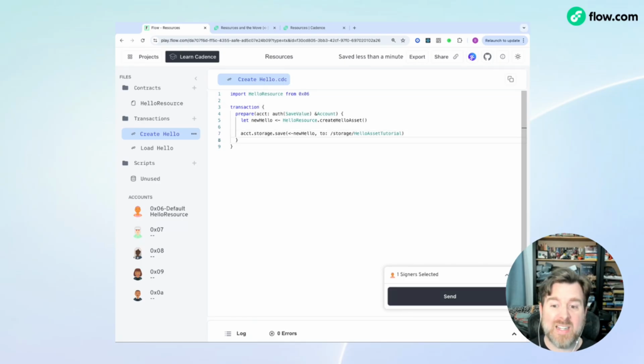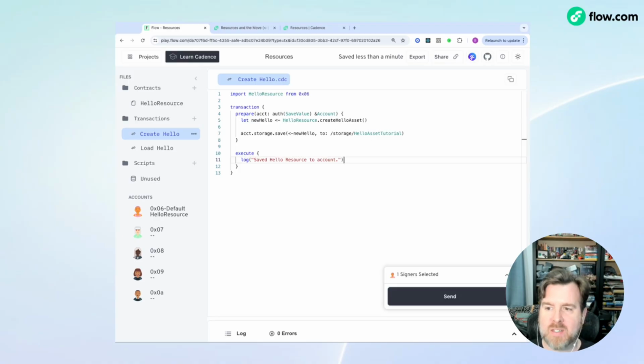Now for this transaction, we don't really need the execute phase, but we might as well use it for something. It's good practice. So we'll log a message that says we've saved the resource to our account. And we'll learn soon about a better use of the execute phase. It is worth mentioning that the execute phase cannot access a reference to the user's account. And the reason for that is it allows us to statically analyze the areas and paths that the signer's account in a given transaction can modify. And then browsers and wallet applications can use this to show users what a transaction can alter, take, destroy, or anything that the user wants to be careful about.